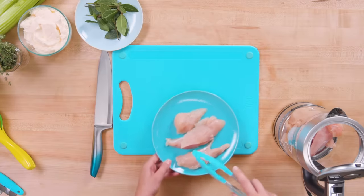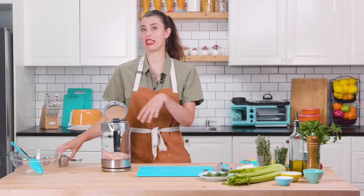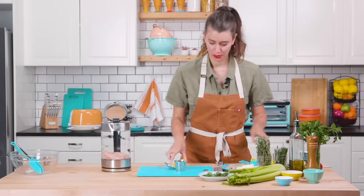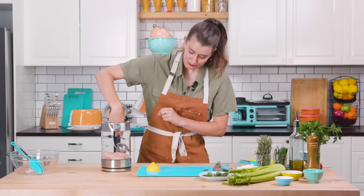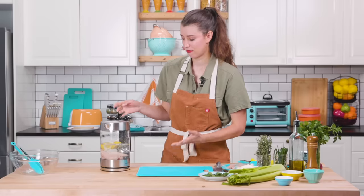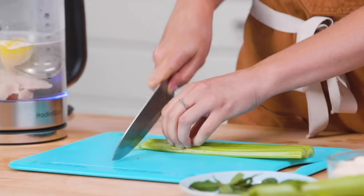I think I should save some as a backup just in case something goes awry. I also want to infuse the poaching liquid, add again more flavor, broken record here, some peppercorns. I thought these little tea things would be cute. Maybe I'll just add the whole half of the lemon. Some thyme. Lemon. Okay, just gonna fill it up with water. Here we go. We wait. So while that's going, I guess I'll just start on the salad part.